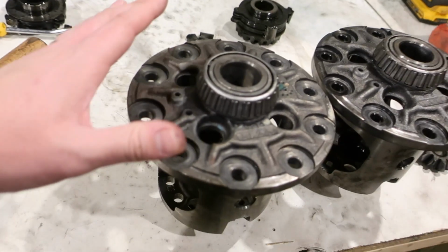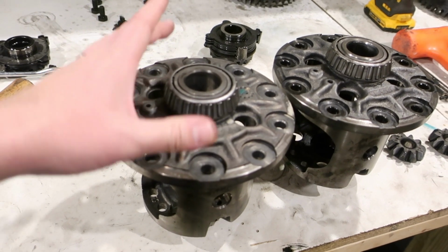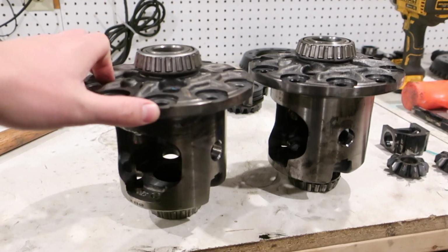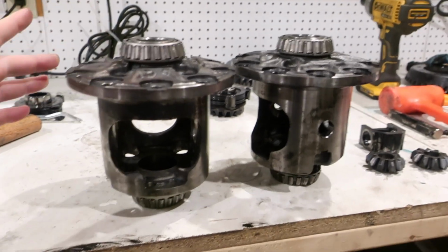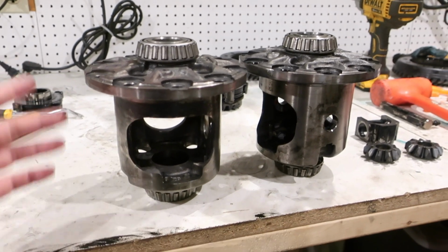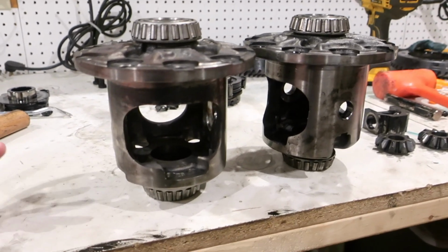So this is the carrier from my axle. I hope this helps anybody out there. Actually, I can't even say this because I don't even know if this is going to work yet. I don't see why not, because you can buy the spider gears for these axles from the dealer.